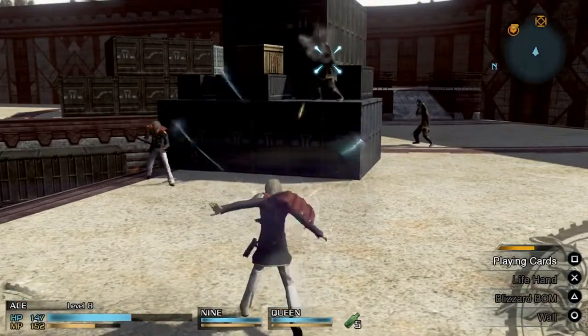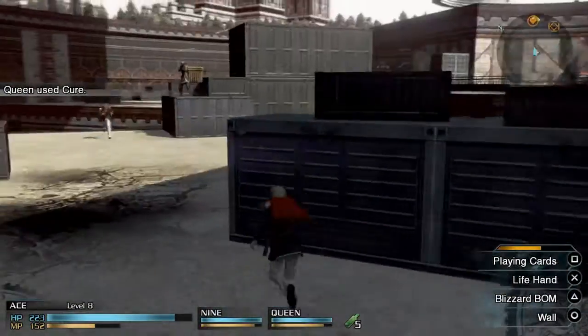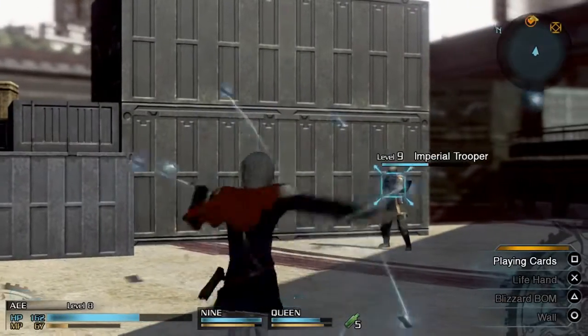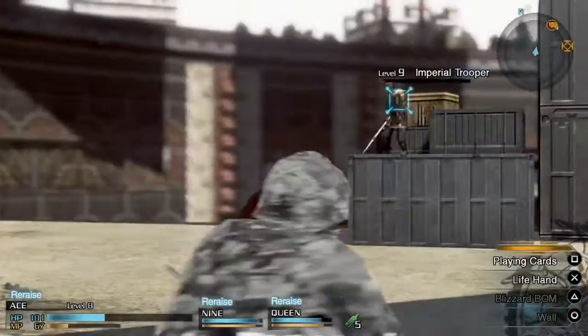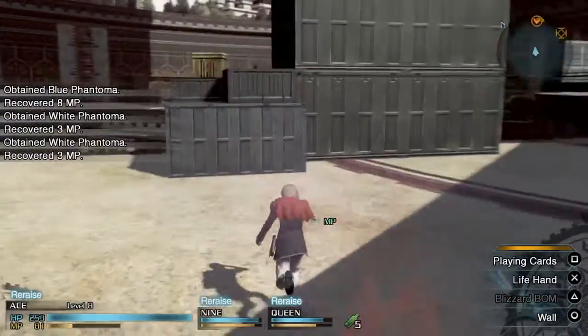Surround them! It seems like this game is explicitly a... oh wow, there's just enemies everywhere. Let's free some dudes. This game seems to very specifically be sort of the inspiration for Versus 13, because Versus 13 is just explicitly... let's see here. So I can sap them for mana.